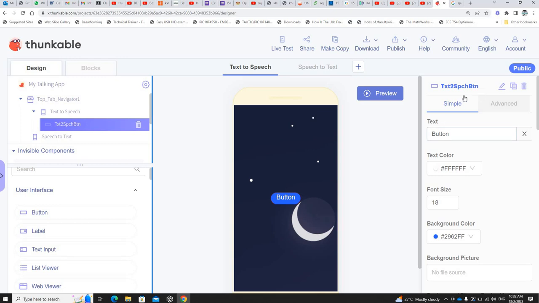Is that okay? Now you can see that under the properties there is this text property, right? So maybe we can change the text. Let's put here, "Hear me speak." So this is the text. You can change whatever text you want to display here. Whatever you do, you can see live on your app, right?